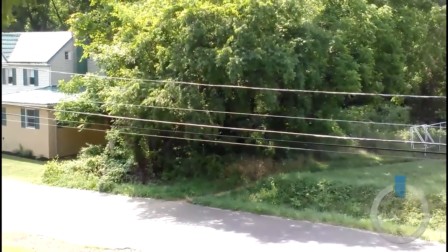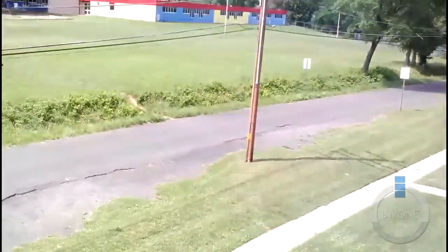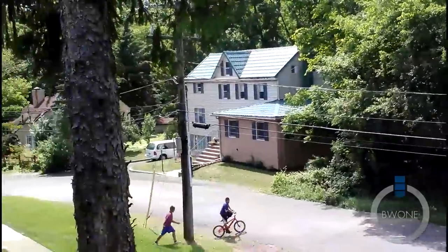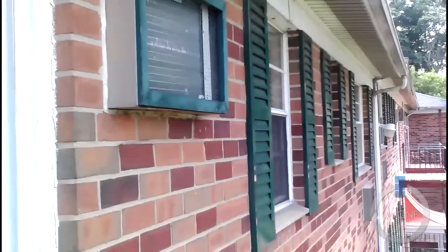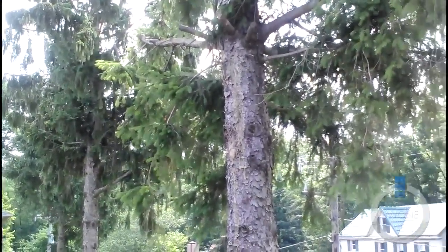Alex here from BWOne.com doing a video sample of the LG Lucid's HD camera, 1080p. As you can see, very vibrant colors. I'm in a very weird area. The tree is kind of blacking out the sunlight. As you can see, it's transitioning into better quality as I switch it around. But it's not bad. Colors aren't too washed out. Lacking a little bit of detail, but I'm presuming that's just because of my lighting conditions. There you go. True colors. They're definitely comparable to actually seeing them.